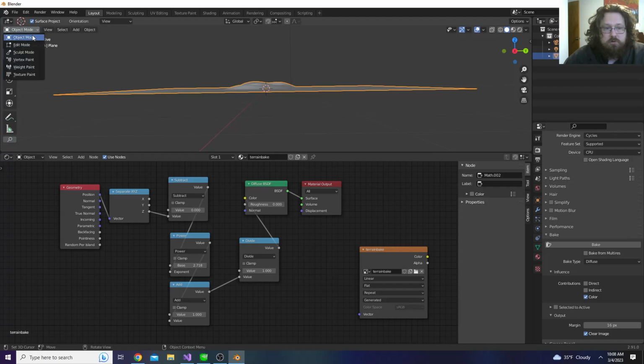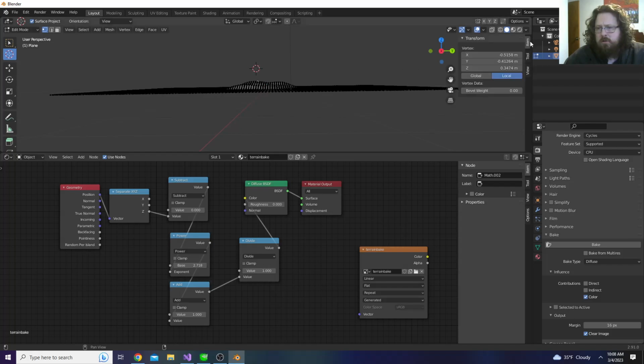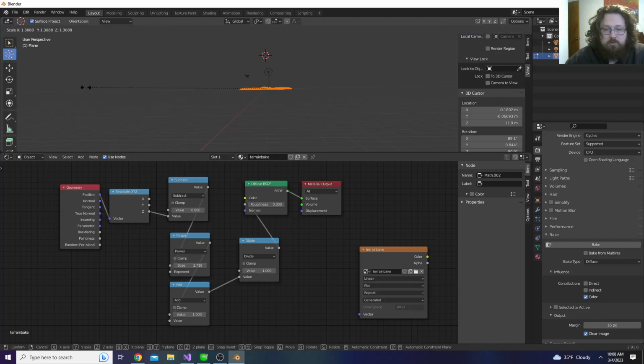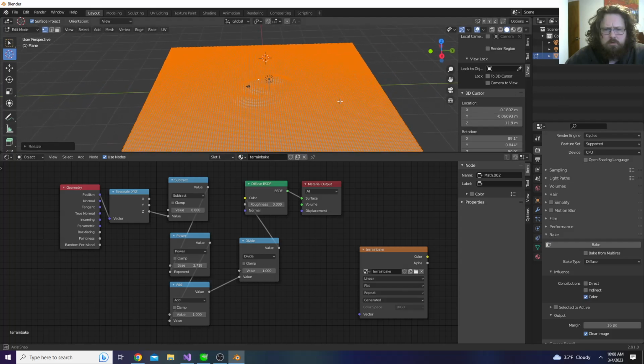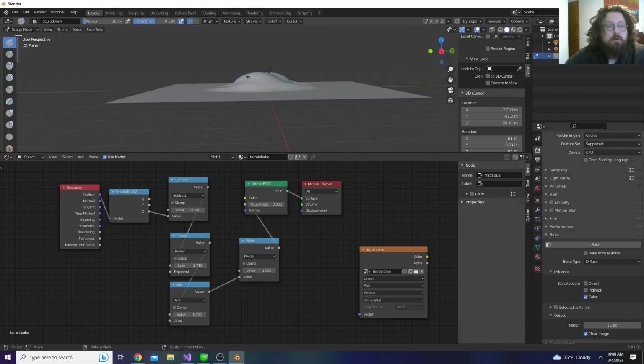So go over to your cursor, find 12 on Z, then scale your image. Okay, so now it's got a height of 12.